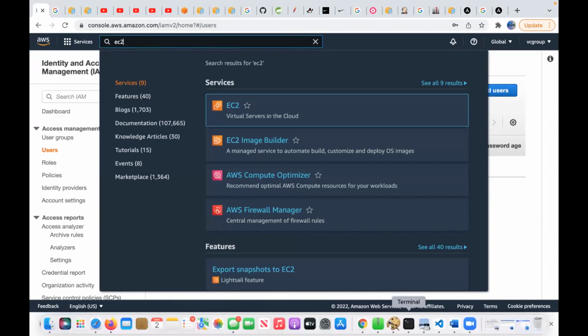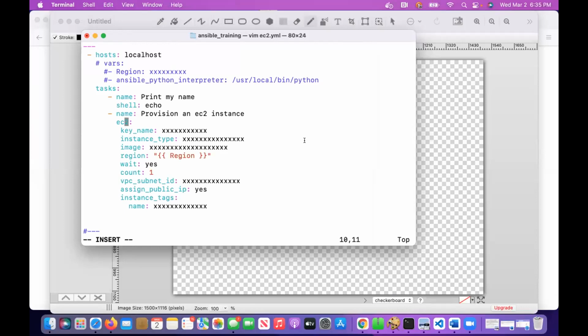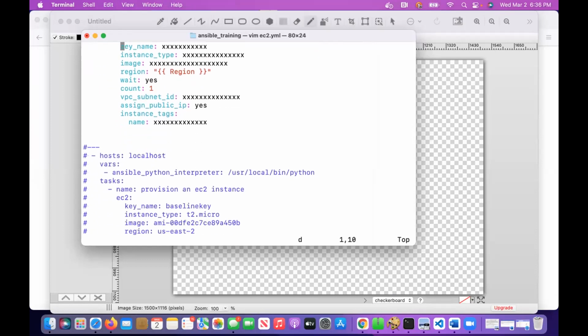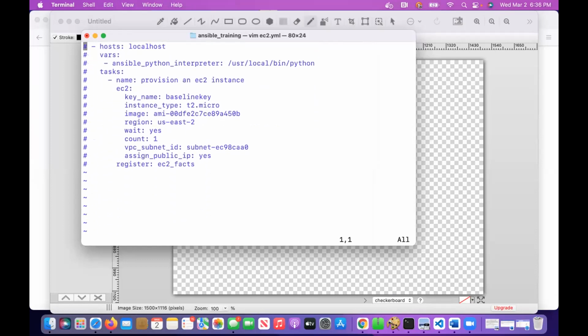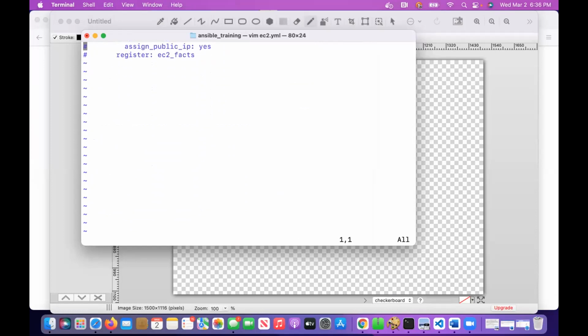So let's write a simple playbook. Why would I do EC2 and all those things? I have Ansible installed on this machine, my local computer, and I'll show you how to pass that output.